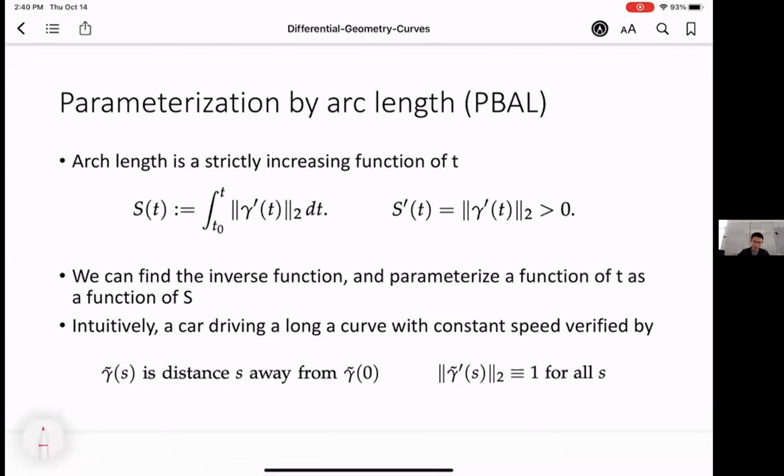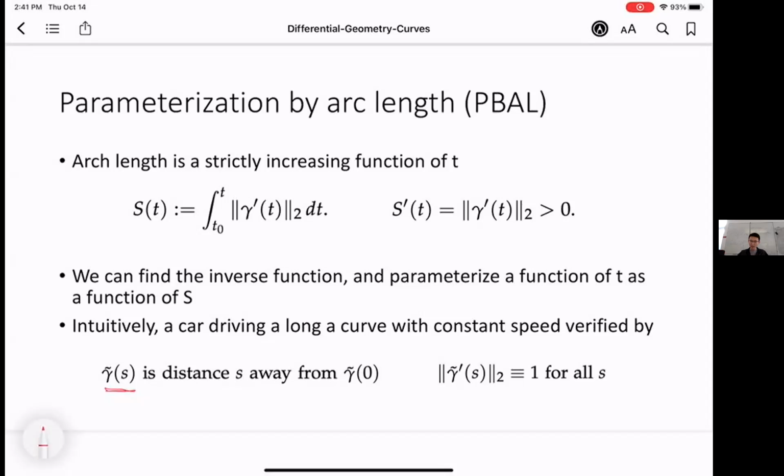So when we write down the R tilde, like before, we can just use S as the t tilde. So we don't use the t tilde anymore. We are just going to use the arc length as our parameter. Intuitively, what this is saying is that my R tilde of S tells me the distance, right? When I start traveling from R tilde of 0, R tilde of S tells me how much I have traveled, the total distance. But if I look at my parameter, my parameter is also S. My parameter is also saying when the total distance has changed, then how should the gamma tilde function change?